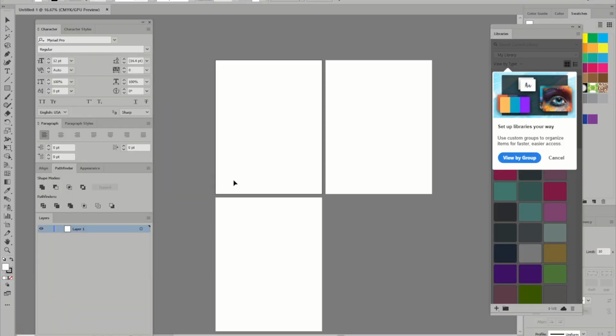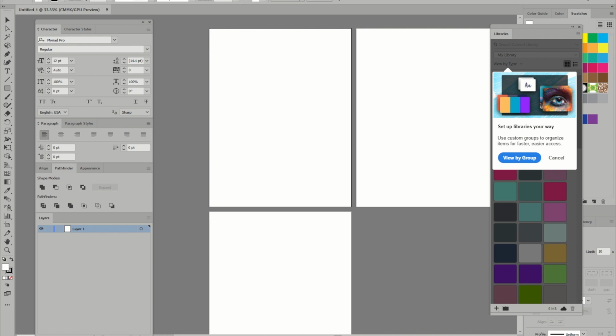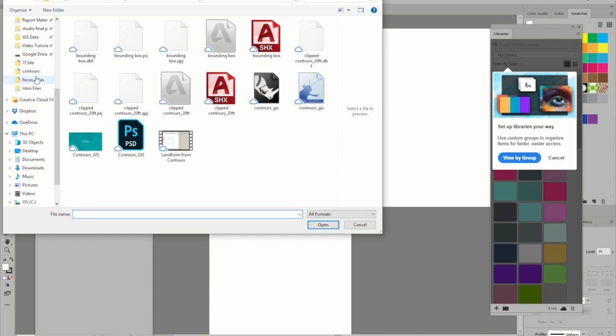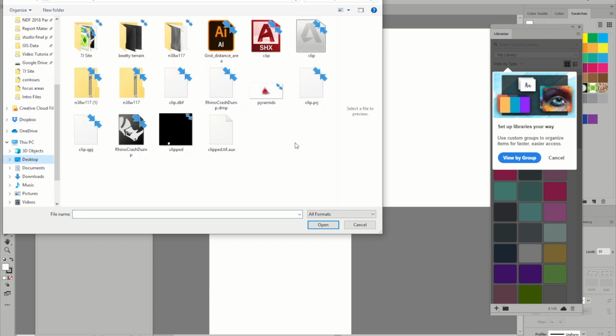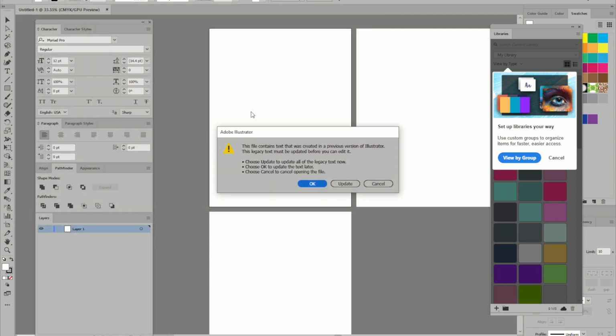In this case, again, the deliverables are to put these on an 8.5 by 11, rescale that bounding box to be 6 inches. So let's go ahead and go to File, Open, Desktop. Here's our Illustrator file. So this is the thing you need to be aware of with, because I have text that I'm bringing in, the way Rhino creates text versus the way Illustrator understands text are a little bit different. So anytime you start to import text from Rhino into Illustrator, you're going to get this window prompt.